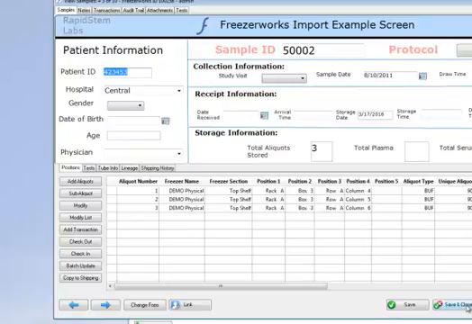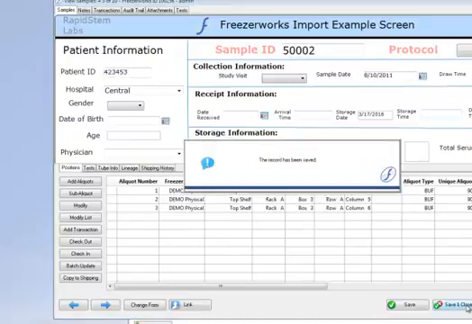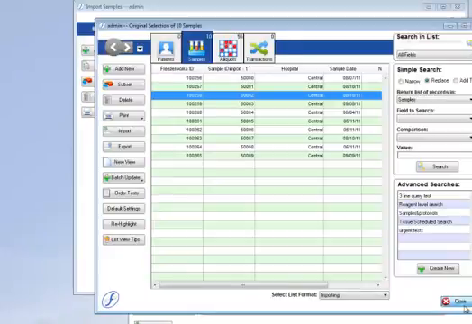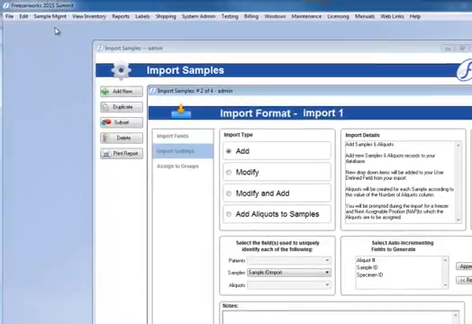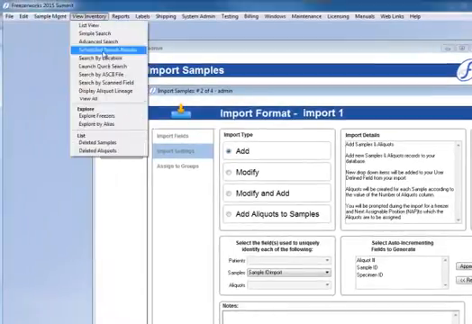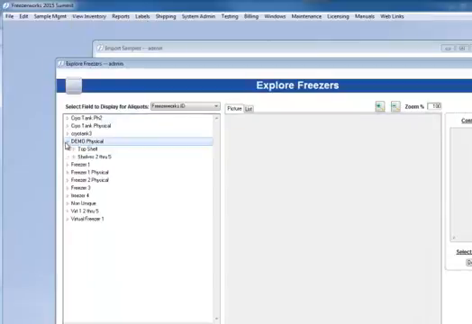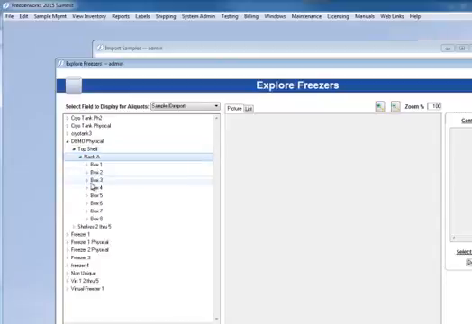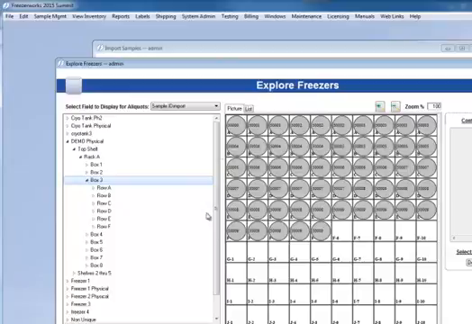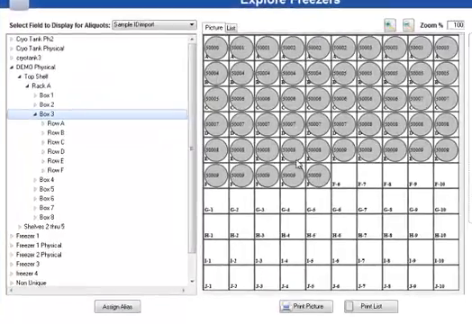And if we want to look at this from the box location, let's go ahead and do that. We can come over here to Sample View Inventory, Explore Freezers. Let's go to Demo Physical, Top Shelf, Rack A, and here's box 3 is now filled in as well. And here are our aliquots located, and we have displayed them by the sample ID.